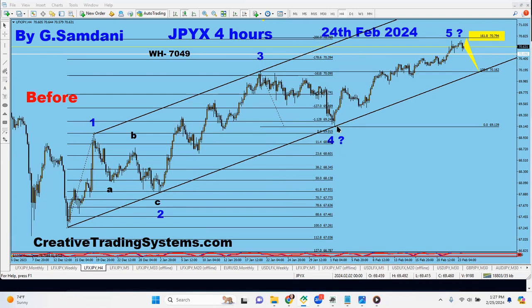So if you're using this fib with the negative numbers for target, that's the second way, and then I'm going to show you the third way as well with a different tool. With the retracement tool, with negative numbers, you can find the target. And what are the rules? The rules are, if you pull the fib from here to here, then if you see the retracement is 61%, then the price usually 90% of the time will go back to negative 1.618. Okay, from 61 to minus 161. That's how it usually happens. So that's the rule of thumb.